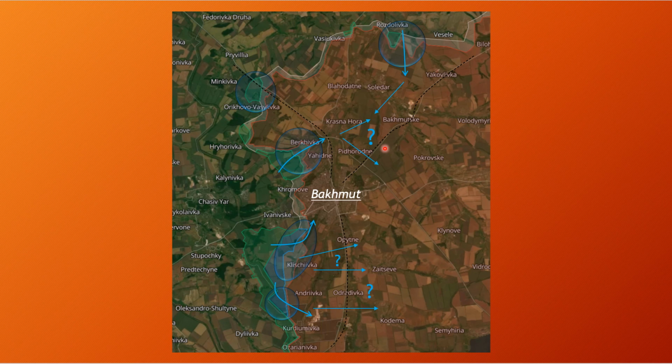Well, we should remember that Ukraine has spent a month trying to make these gains. We must not forget that they've spent a month climbing up on top of these hills, fighting over farmlands and tree lines. And now, if they're going to make headway, they're going to have to enter into towns. They're going to have to push into Klishivka, Kurdimivka, Berkivka, Yahidne, Soledar, Yakovlivka, possibly even Bakhmut itself. And it took them a month to take a couple of 100 meters, maybe a kilometer here and there, of farmland. It's gonna take much, much longer fighting building to building, street by street in these towns, if the Russians are committed to defending, that is.